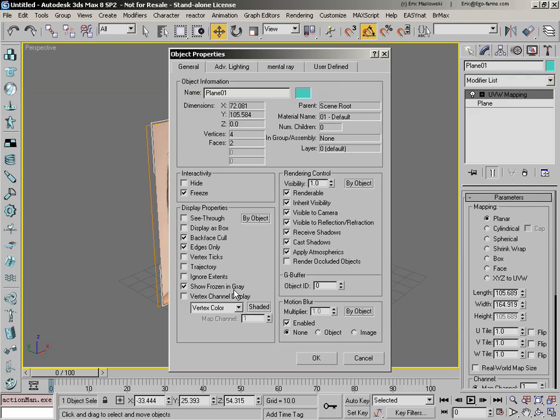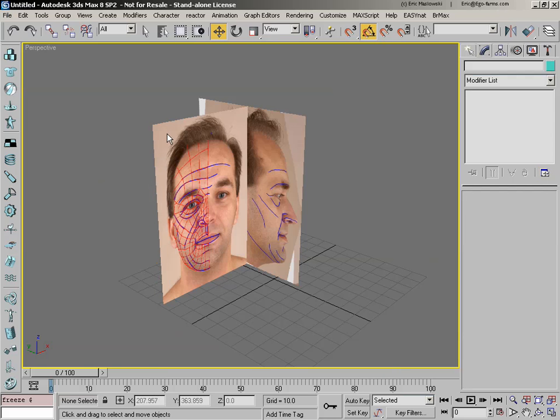Then further down on the left hand side it says show frozen in gray. When this is activated, that gives us the boring gray color that we saw before. If we uncheck it, it tries to preserve the appearance of the object. So if we click OK, you can see I can no longer select this object, but it looks the same.